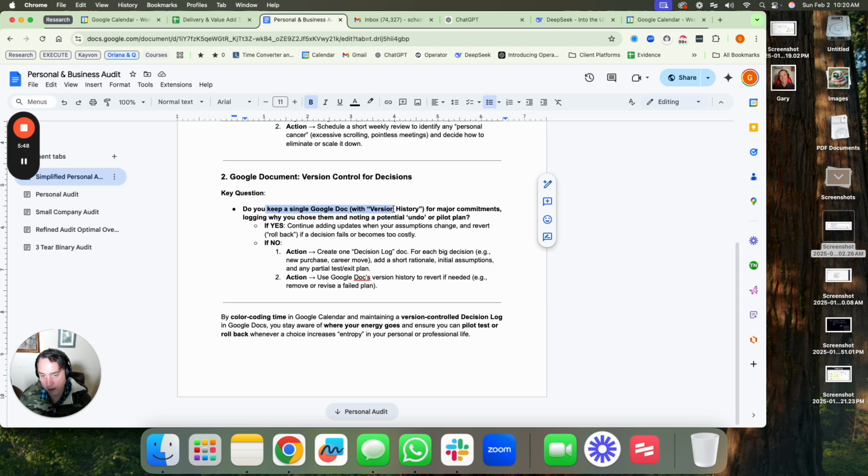If you don't have one of these things at all, then a single Google Doc is, first of all, shareable. So if you want to get feedback, it makes it easy. If you want to extend this to make it more of a company thing, you can do that. All these little audits are in here. The bigger the company, as you go down, it gets bigger and bigger. This is a personal audit that's more comprehensive. This is the simplified one. You've got a small company of 6 people, and then something that is really for bigger companies. So you can pick your level.